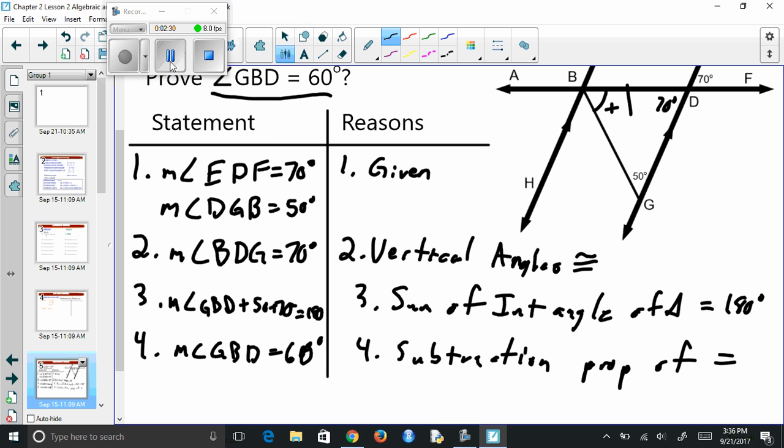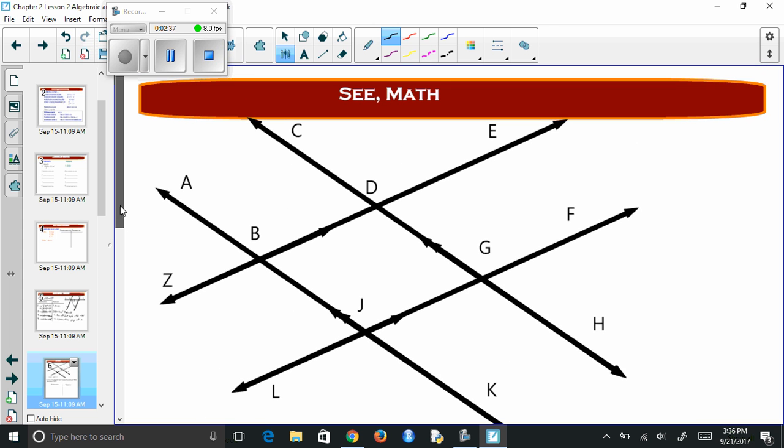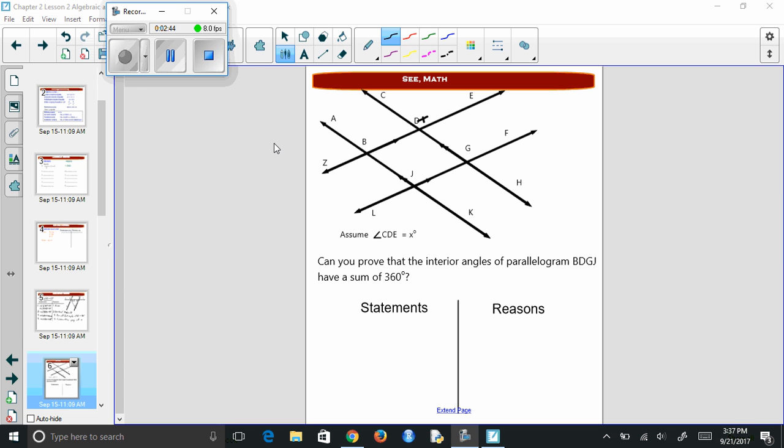Alright, let's start. Now a little bit more complicated of a problem is we have this one. And we're going to assume that x is up here. I'm going to zoom out here for a second so you can see the whole thing. So now if x is up here, we'll assume that we're going to start with the measure of angle CE equals x.